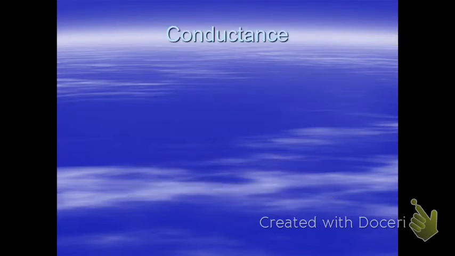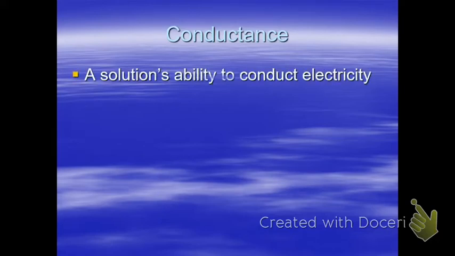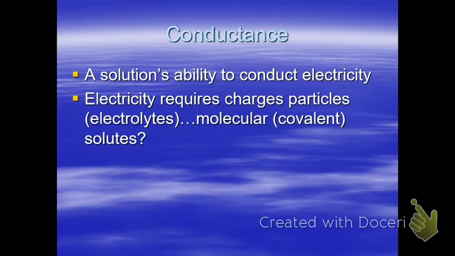The first topic that we're going to talk about is something called conductance. When you create a solution, some solutions can conduct electricity. Some can, some can't. So conductance, or sometimes they'll use the word conductivity, is just a solution's ability to conduct electricity. In order for electricity to flow, charged particles of some kind are required.